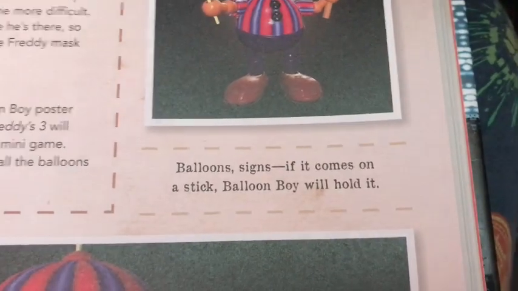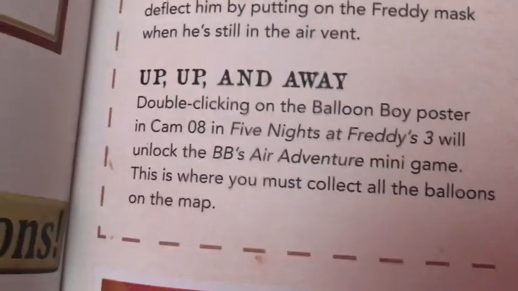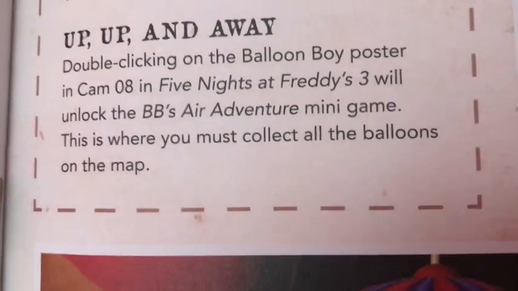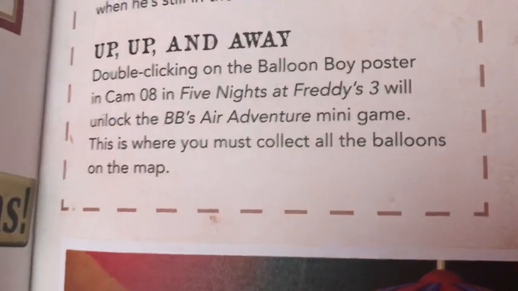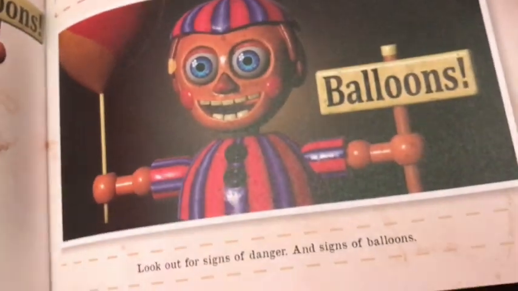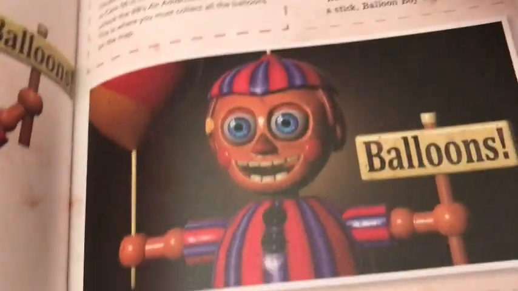Balloon signs. If it comes on a stick, Balloon Boy will hold it. Up, up and away. Double clicking on the Balloon Boy poster in Cam 08 in Five Nights at Freddy's 3 will unlock the BB's Air Adventure minigame, which is where you must collect all the balloons on the map. Look out for signs of danger and signs of balloons.